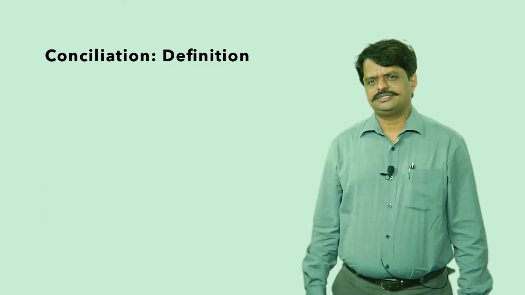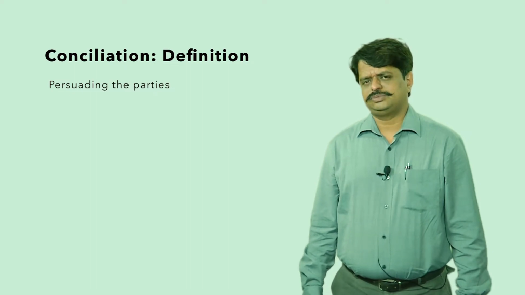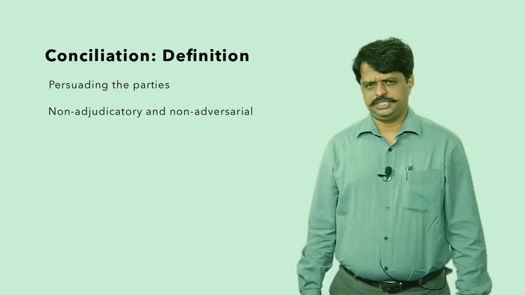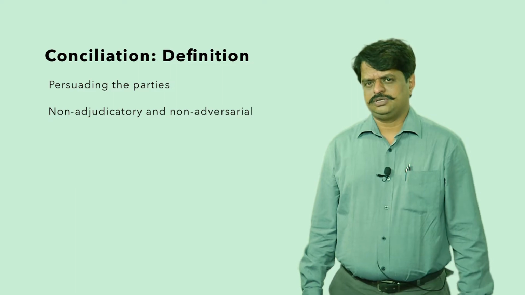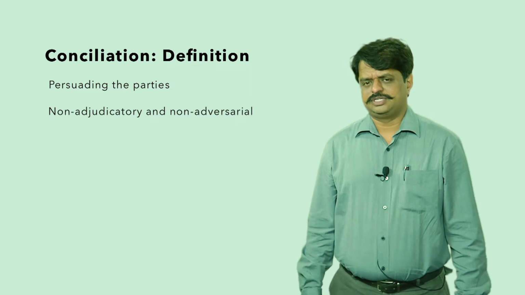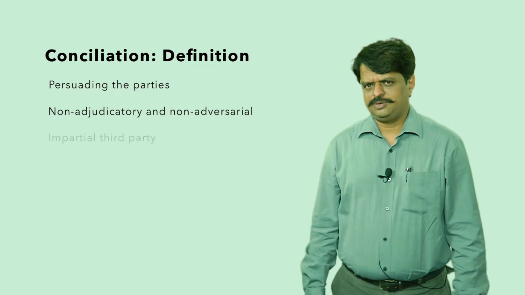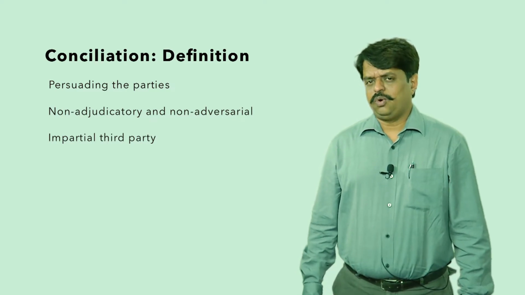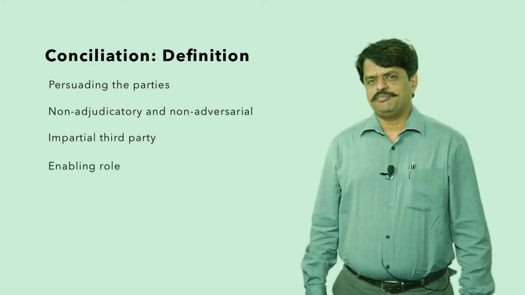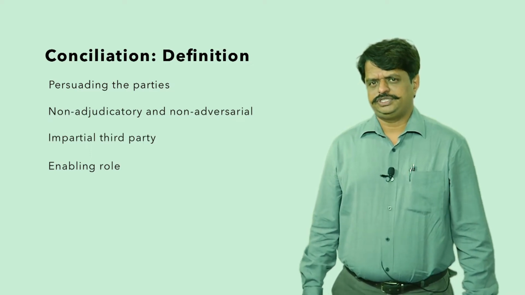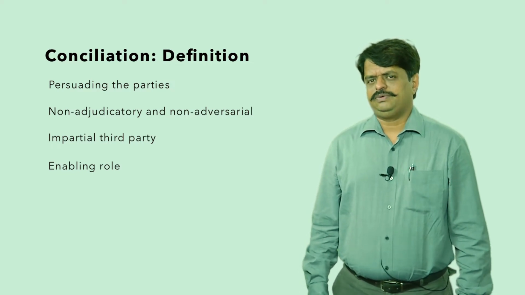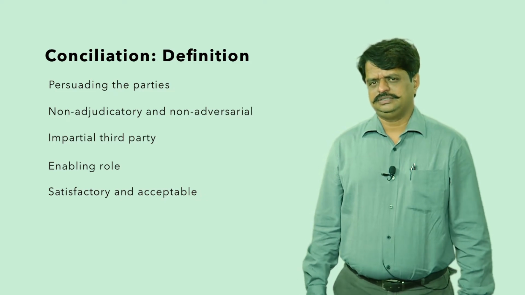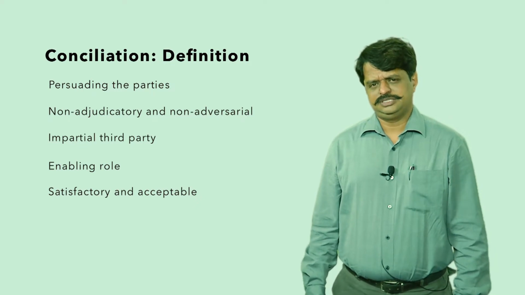Now, conciliation, like mediation, is a persuading authority and is going to persuade the parties to come to an amicable settlement of the dispute. He is most of the time a non-adjudicatory authority, and he would not be adjudicating on anything, and it is definitely a non-adversarial process where parties are treated as friends of each other rather than adversaries. In this whole process there is a third party who is known as a conciliator, and this third party has to be impartial and independent, and he would be discharging what is called an enabling role, empowering the parties to come up with an effective, efficient and smart agreement between them, and whatever outcome would be satisfactory and acceptable to both the parties. So, these are the basic duties of the conciliator: to enable the parties to come to a satisfactory and acceptable settlement of the dispute.